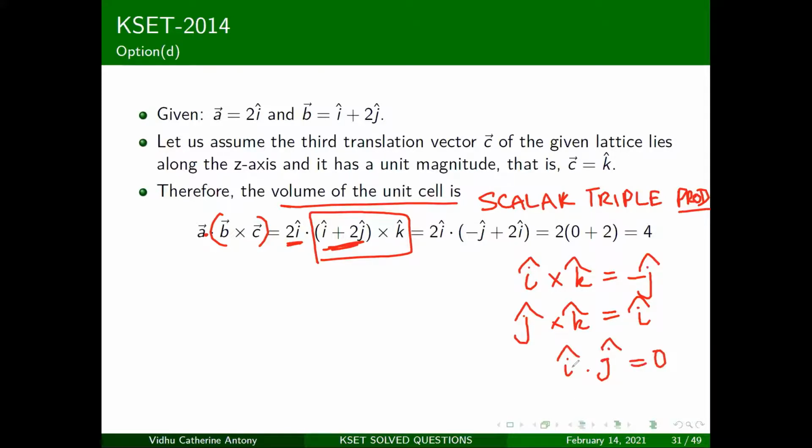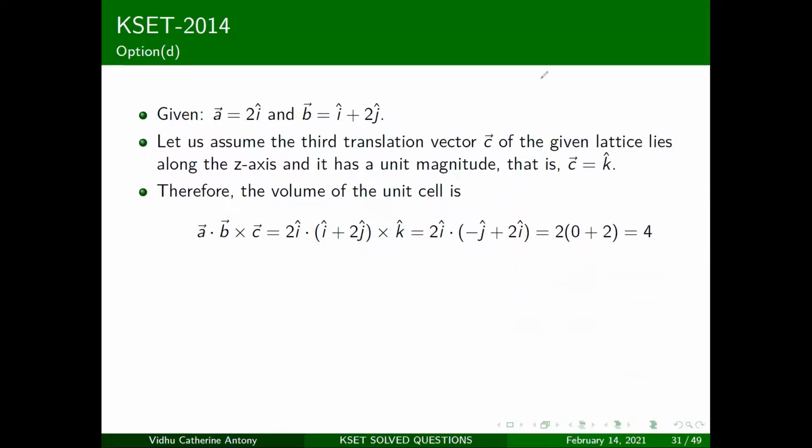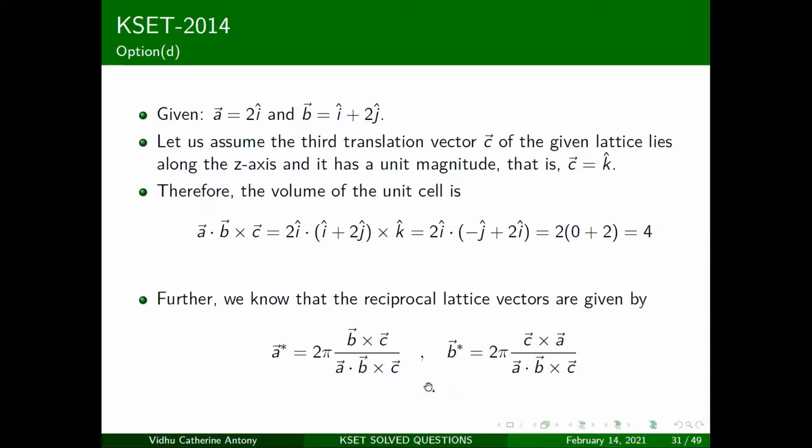And here when you do I dot I, you end up getting a 4 once you multiply it. So you have a 0 plus 2, which is equal to 4. Okay. So now let's go to the next step that you have. Now, these formulas you really need to remember. Also, when you're looking into chemistry, I don't think these 2 pi's are there. In physics textbooks, you do see the 2 pi here.